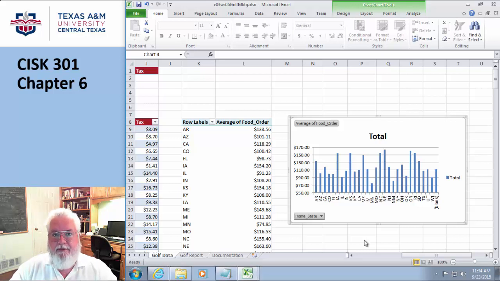Look, I know that pivot charts are kind of a tough concept, and watching me do it probably isn't the best way. The only real way for you to learn this is to pull up the practice material, crack open the book, and actually do it yourself. They'll give you some step-by-step instructions: do this, do this, do this. After you've done it a couple of times, the light bulb's probably going to come on, ding, and you go, okay, I got it. I know what a pivot table is for. I know what it'll do for me. I know when I should use it.